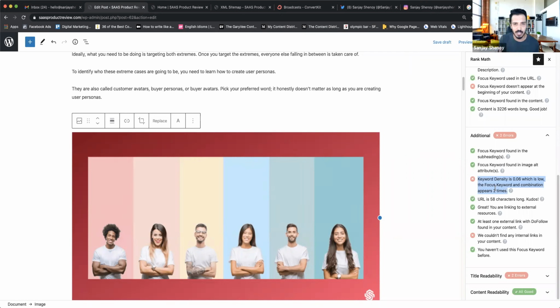Now, what is happening is with machine learning and AI and all of those things, Google has become slightly more intelligent. I wouldn't say slightly, it has become significantly more intelligent, right? So what you should ideally be focusing on is the theme of the entire post rather than one single keyword, right? So yes, you need to include these keywords in certain places in certain ways, but saying that, hey, I want to increase my keyword density.